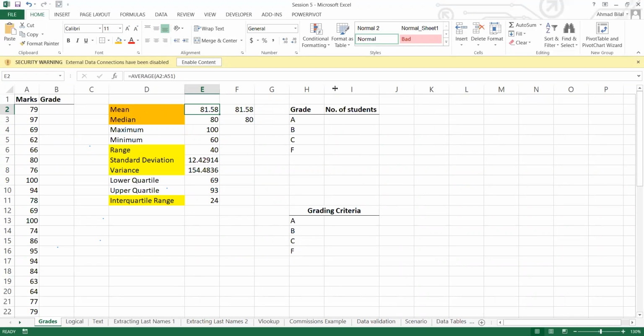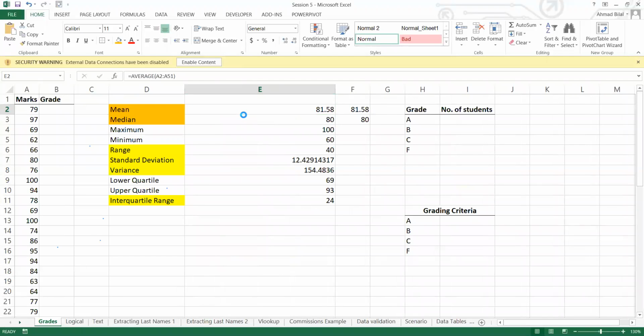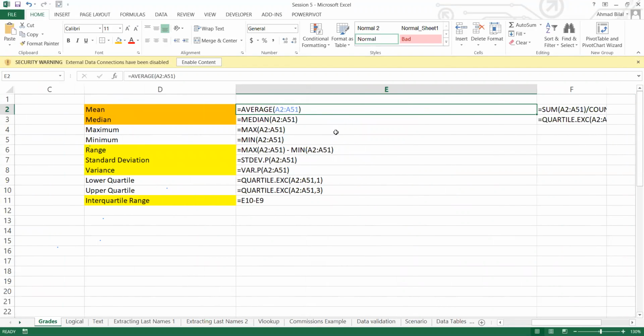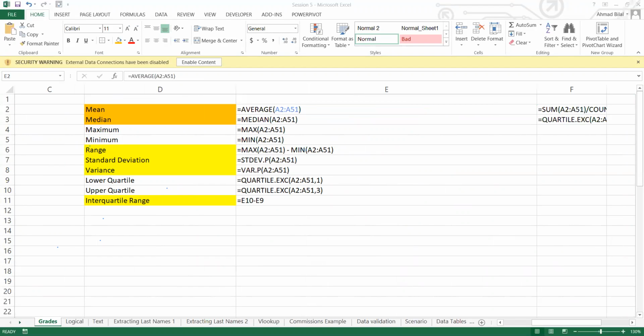Yes. Till lower quartile. The first 3-4 formulas I missed that time. Okay, sir. Thank you. Done. No problem.